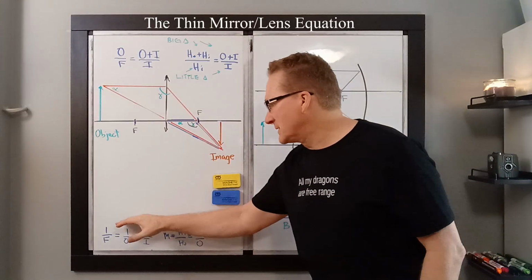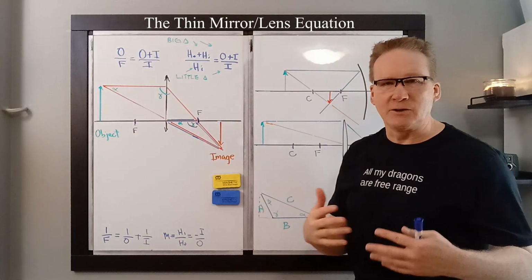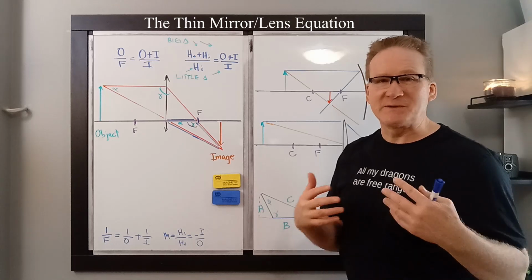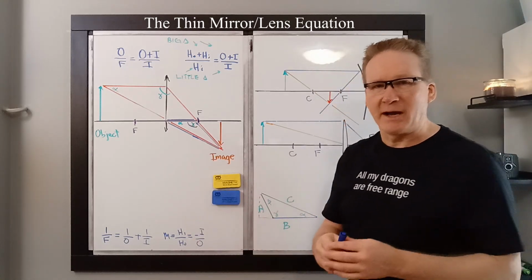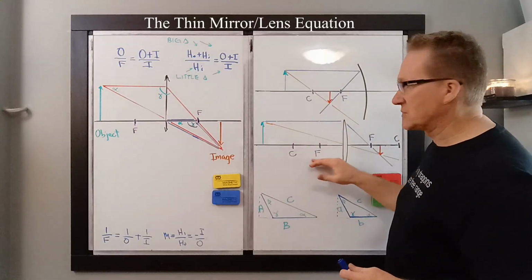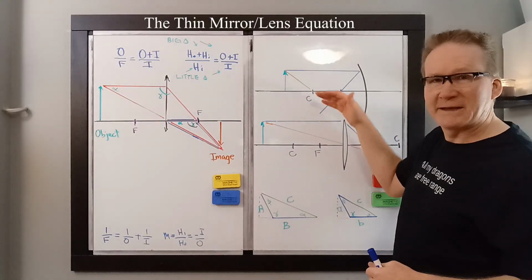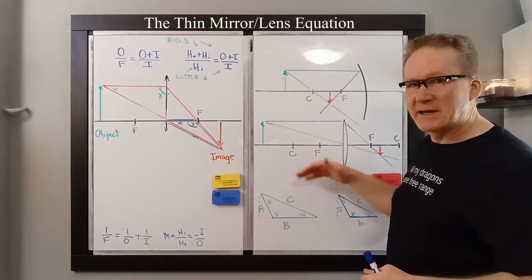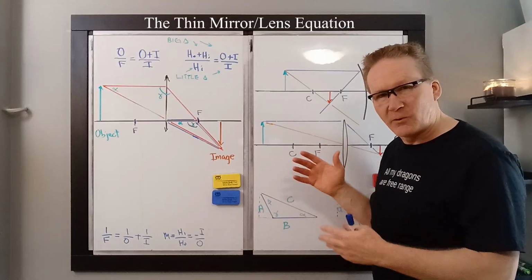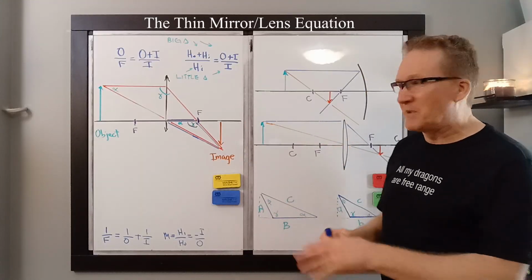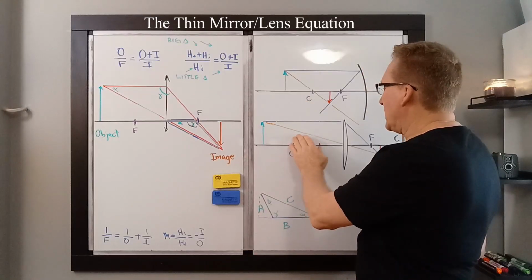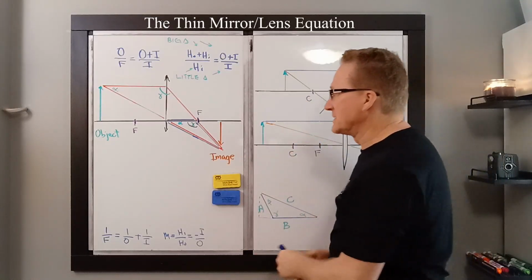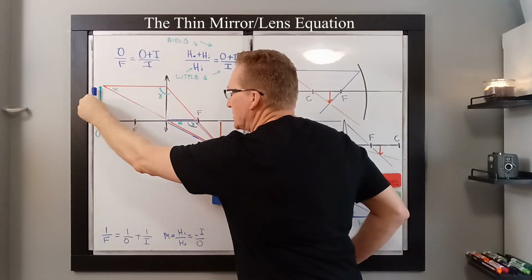So where do we get these formulas though? In the work that we've done so far, it just seems like they've been pulled out of a hat and given to you. So I'm going to actually develop it for you. I could use this picture, or the two pictures for a diverging mirror or a diverging lens. I could use any one of those four to show you how we get it. But the simplest one to use is this one over here, which is a duplication of this one, a converging lens.